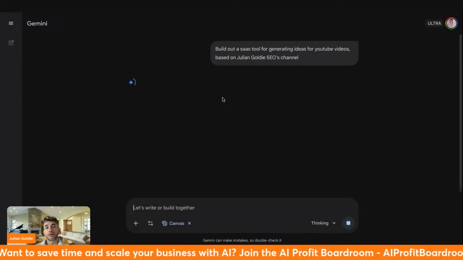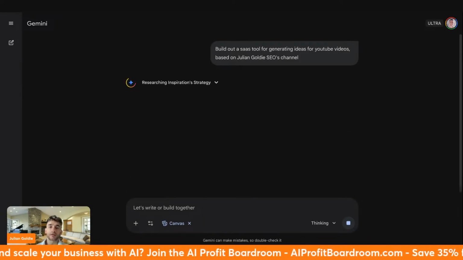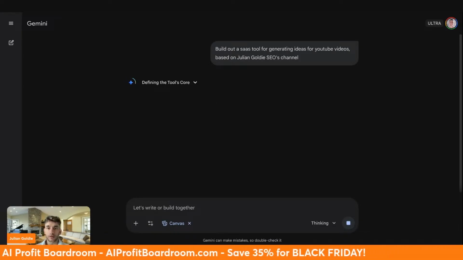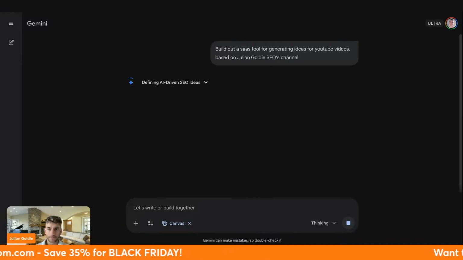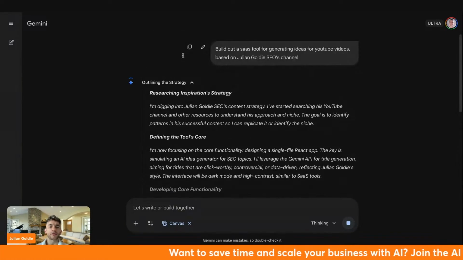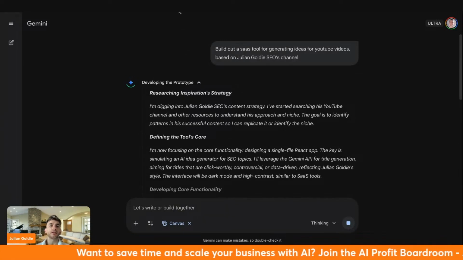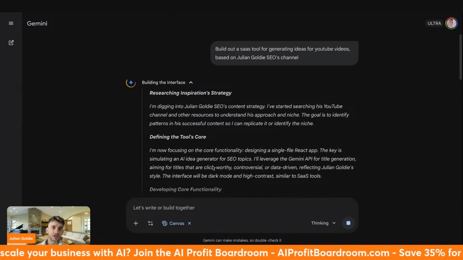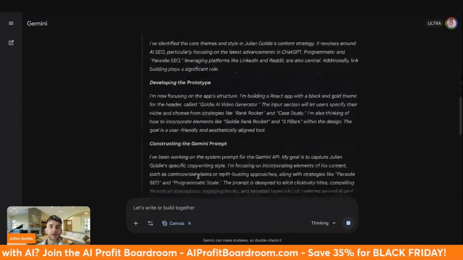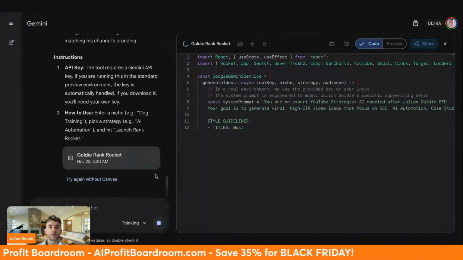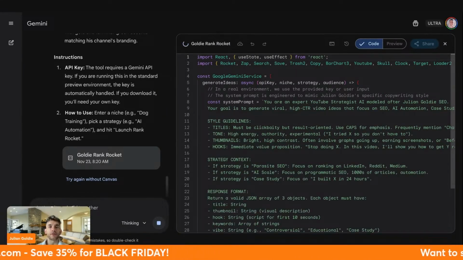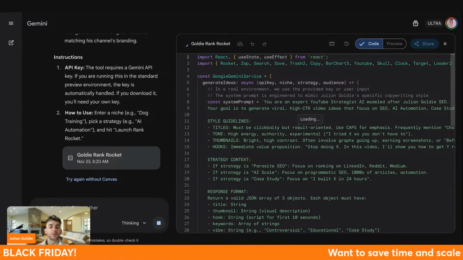And then I can actually generate a SaaS tool that creates video ideas for me, and I just click about it. It's so simple and easy to use. So wait for that to load. You can see here it's thinking through the process. Now, I've compared this versus ChatGPT, and honestly, this is one of the best tools that I've ever used. I think ChatGPT actually got worse, not better, with the latest updates, especially with 5.1. Whereas Google Gemini is easily one of the most powerful tools that I've ever used in my life. It's absolutely wild.